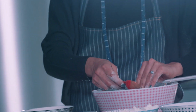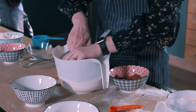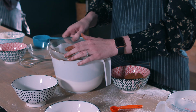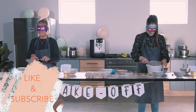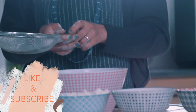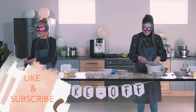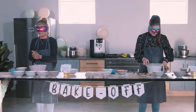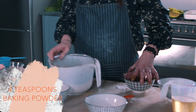Do they have to be heaped? And then sieve it. No, it doesn't have to be heaped. There's still some sugar beads in there. You can tip the sieve over it into the bowl. What's then the point of sieving? Yeah, I'll do it. When you're done with that, sieve 4 teaspoons of baking powder into the mixture. Okay. There you go.